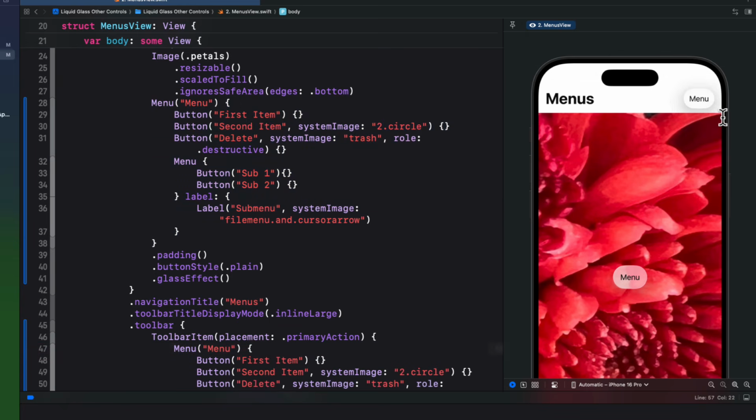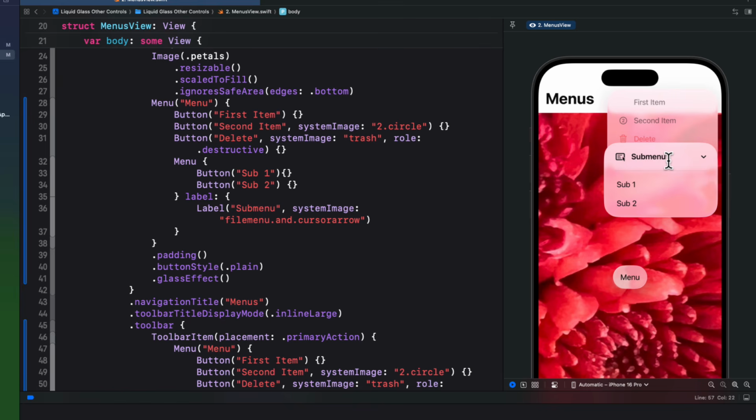You can see that the toolbar button is now showing the glass effect. But when you tap on it though, because just like in iOS 18, the menu doesn't have room to expand above, so it expands below. However, in iOS 26, it overlays the button and it expands, and the first item is at the top. The submenu turns black again here, but quickly returns to frosted glass. Again, this is not an issue on the device.